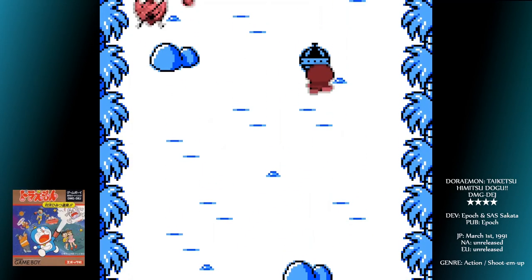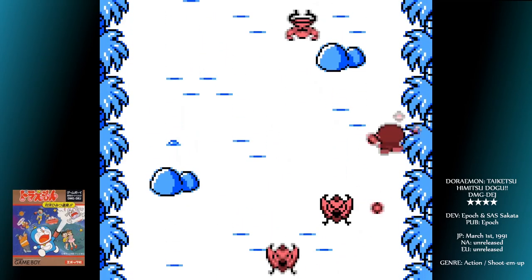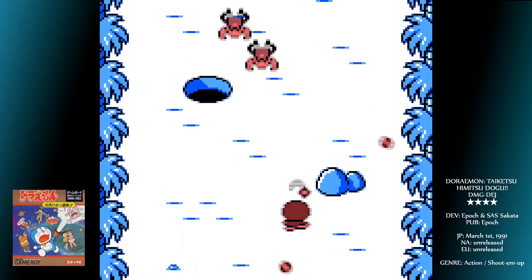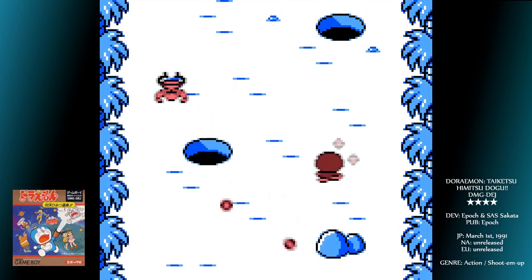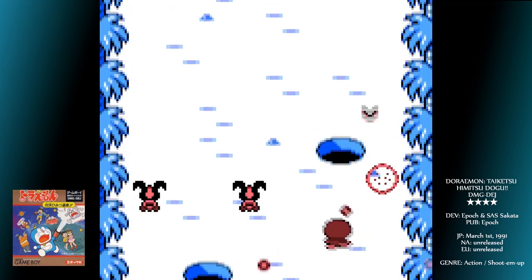You only have the punch attack at first, though this can be upgraded to an actual gun or a powerful boomerang that can take out multiple enemies. There's also a rapid-fire gun that's extremely powerful. You can collect a shield that can absorb several hits, and you can jump to avoid stuff.